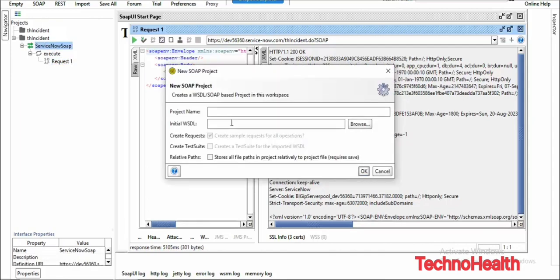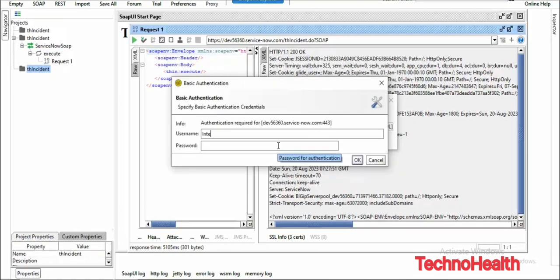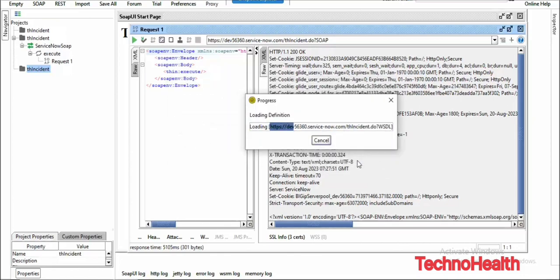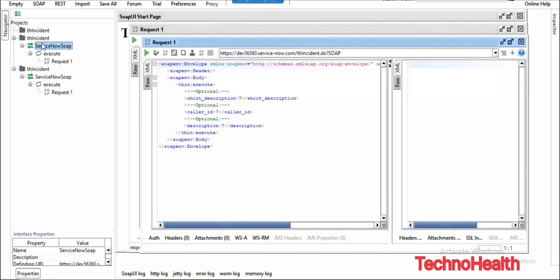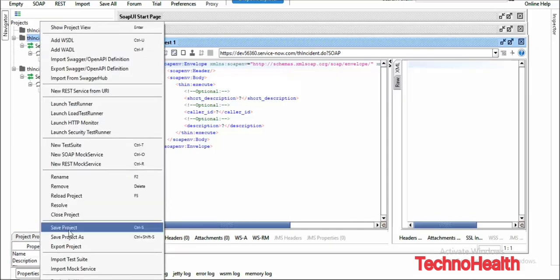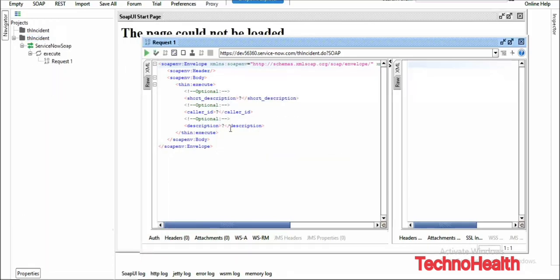Let me create one more request, Integration_admin service. You can see this question mark, by default it will come.